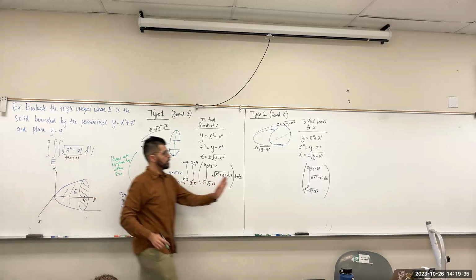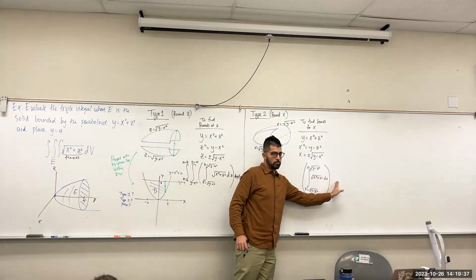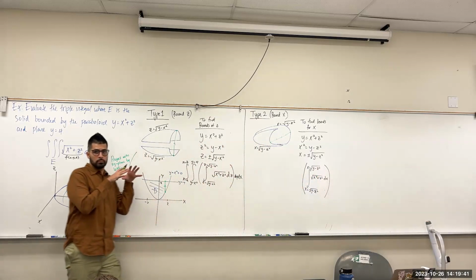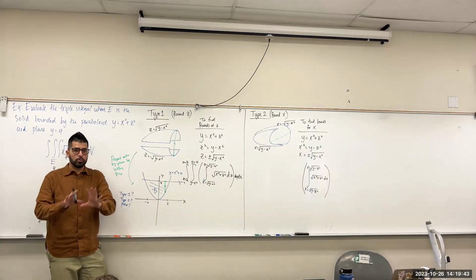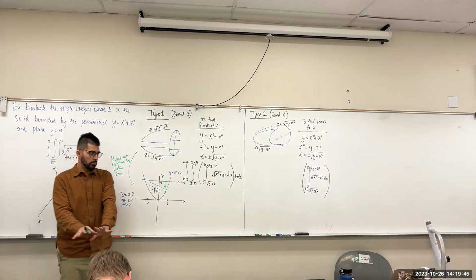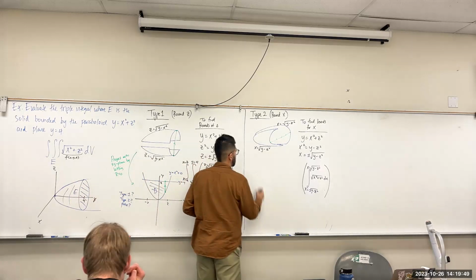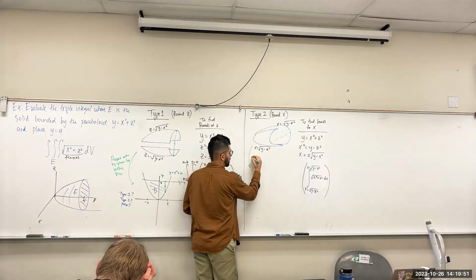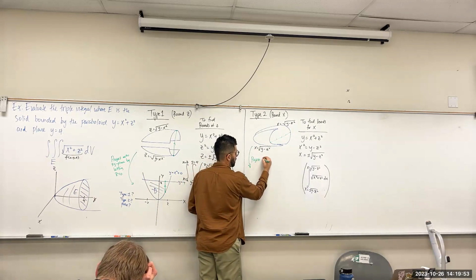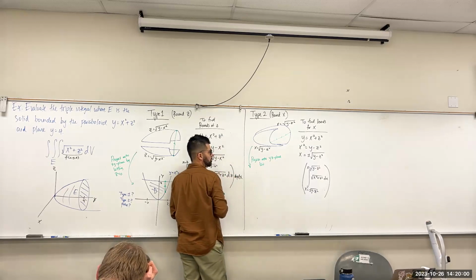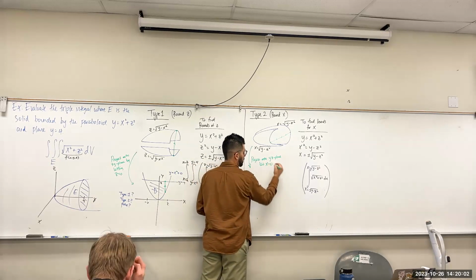So what are the next two coordinates that we need to bound? So what are we going to do to the solid? Project it onto which plane? Project it onto the YZ plane. So we're going to have to project onto the YZ plane. To do that, we're going to let which coordinate equal 0? We're going to let x equal 0.